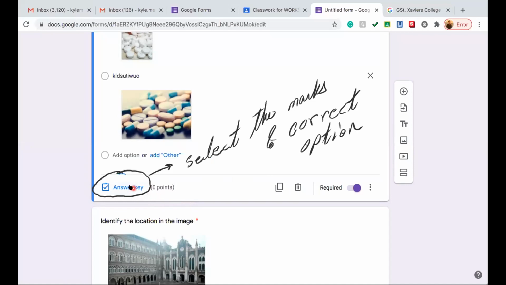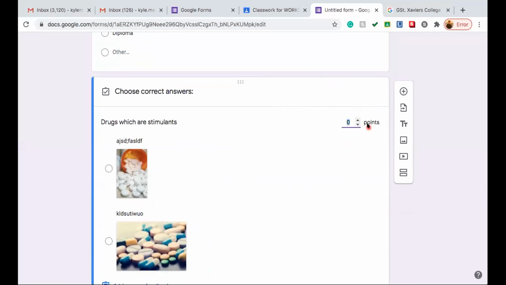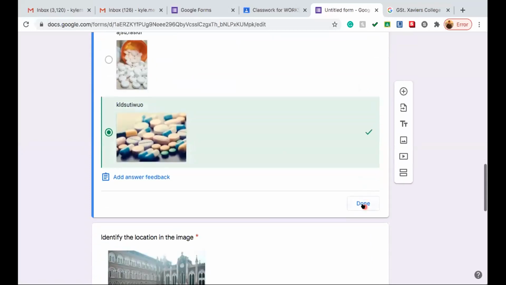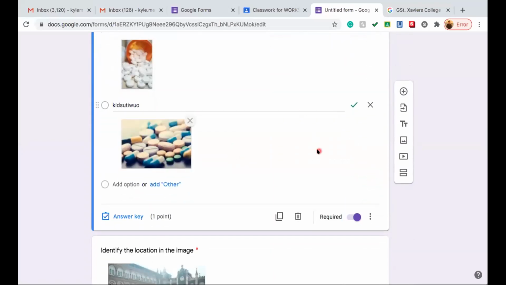Okay. So when I click this, you can see there's an option called points. So you want to keep this as a 1 mark MCQ, or you want to keep it as 2, 3, 4, 5, whatever you want. It's your choice, your paper, your quiz. But commonly, as we have MCQs of 1 mark, it's allowed. And you select which is the right answer. Let's say this is the right answer. You see it's highlighted in green with a tick mark against it. And you click this option, done. In this way, your question is registered with its answer. And now it shows here 1 point.